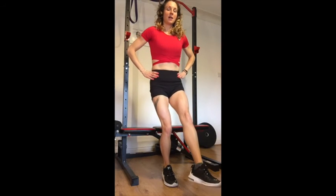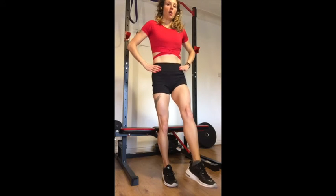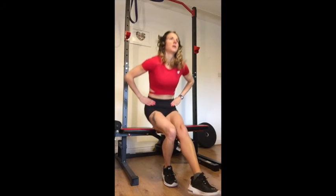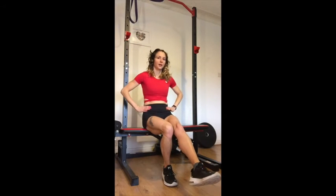You're really going to see my quads working. Up, keep that chest up, nice and low. Gentle touch and up. I'm going to do this leg and then I'm going to do the other one on that last set. Ooh.